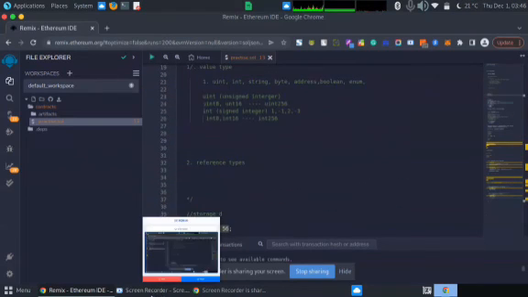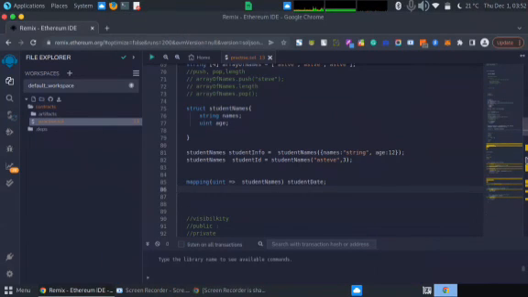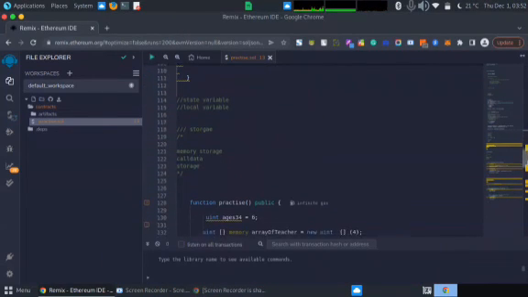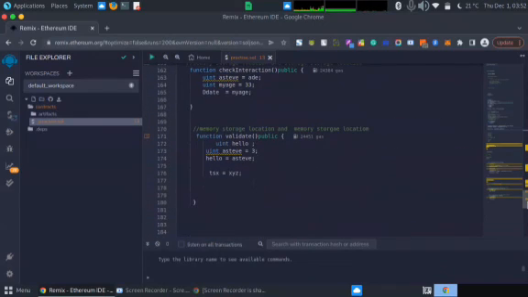Now let's look at another relationship. Guys, we've literally been learning a lot. We've looked at the Remix IDE, how to specify the license of our code, and how to tell the Solidity compiler the Solidity version we're interested in. We've looked at the various data types, the value types and the reference types, and also the categorization of variables based on their visibility. We looked at state variables, local variables, modifiers, and visibility. We've done a lot of things, so this is where we'll be rounding up this lecture.